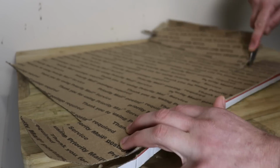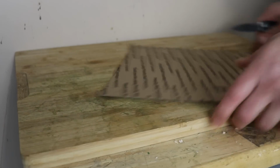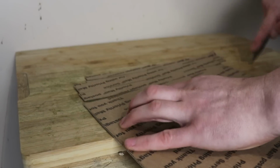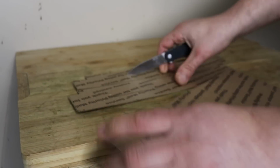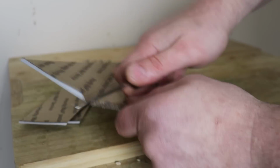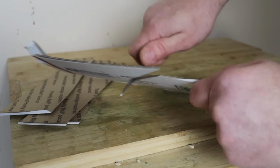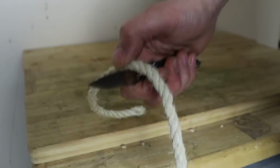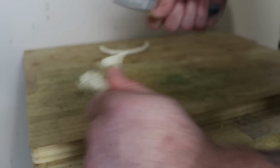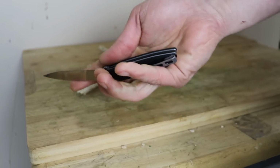And the reason why I love this, let me just get to the point. This thing is so useful. You can just manipulate it. It's like the knife you'd grab to peel an apple because you have so much control over the knife when you're using it. Whether you're doing utility cuts, breaking down a box, cardboard, it doesn't matter what you're using it for. You can even cut straps with it because the flipper tab is so minimal, you can reverse it backwards and you don't even notice the flipper tab. So as far as use goes, anybody can grab this knife and it just works beautifully for them.